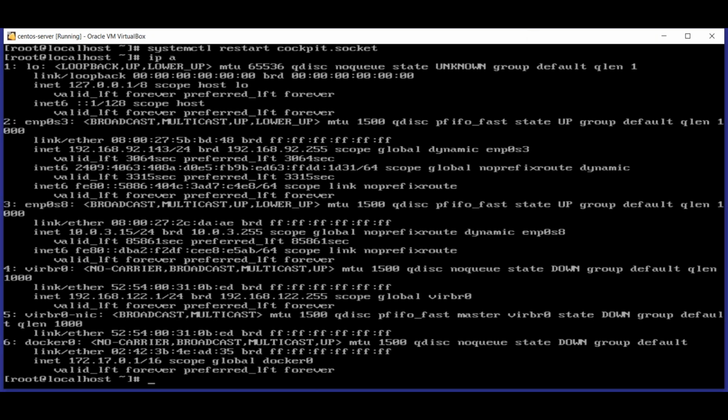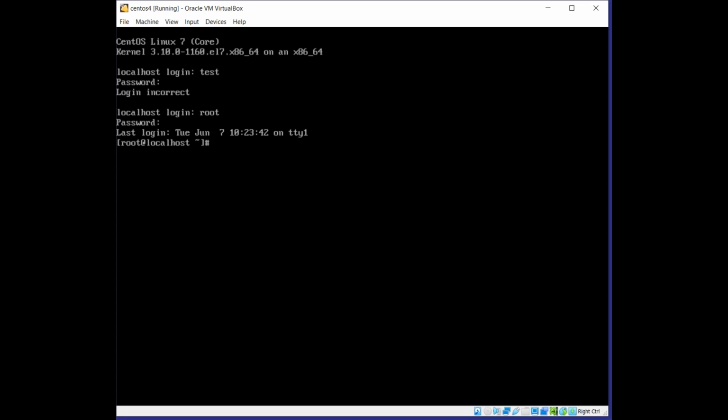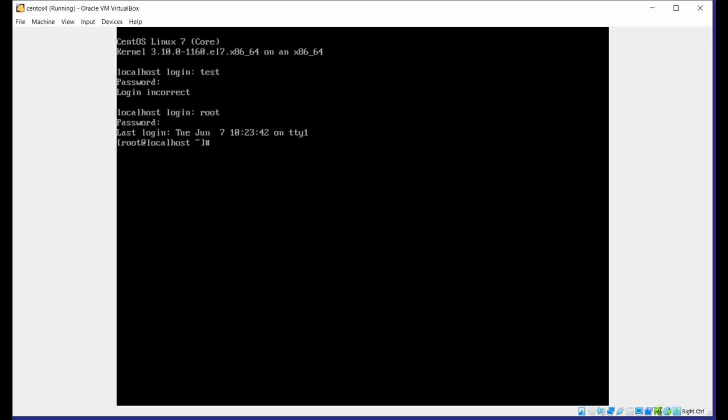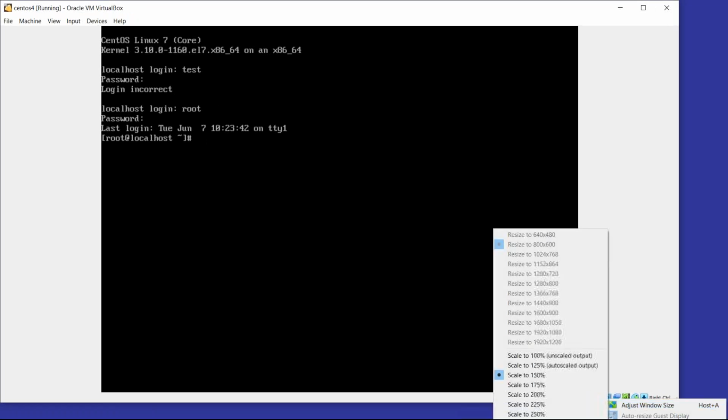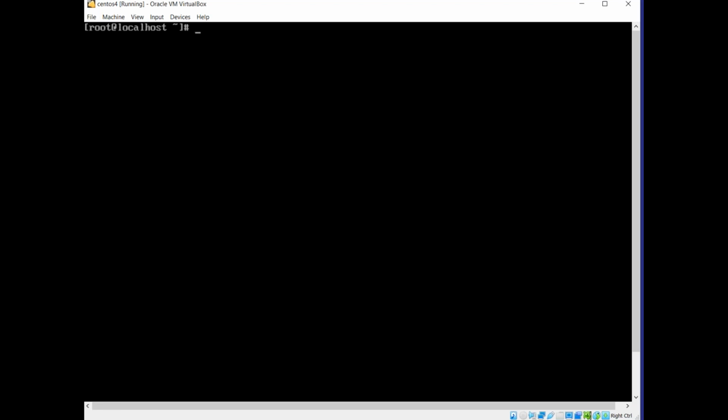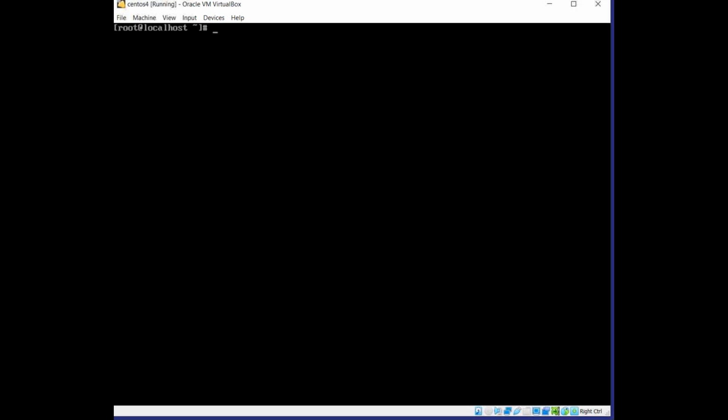Okay, I will not remove anything related to Python over here. To be on the safer side, I will prefer, for example, CentOS 4, another virtual machine. It's visible to everyone, correct? Yes, sir. Let me increase the font size here. 150, 175. I hope it's more visible. Okay, 150. Yeah.